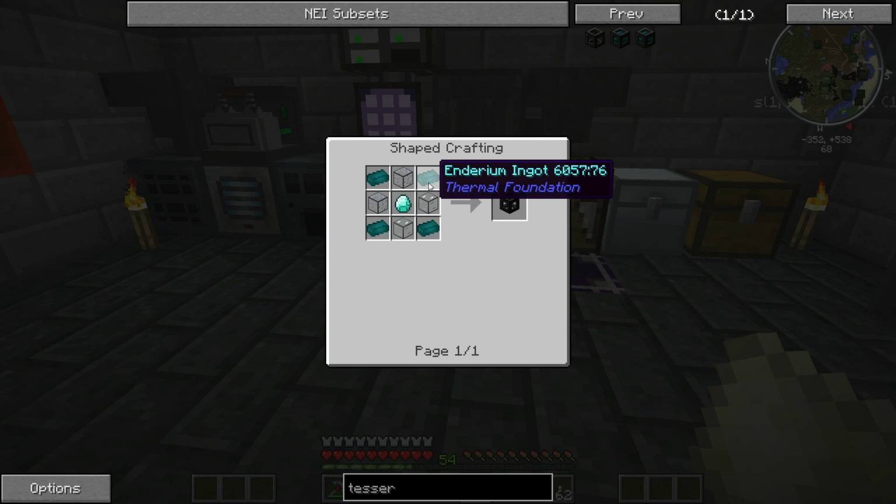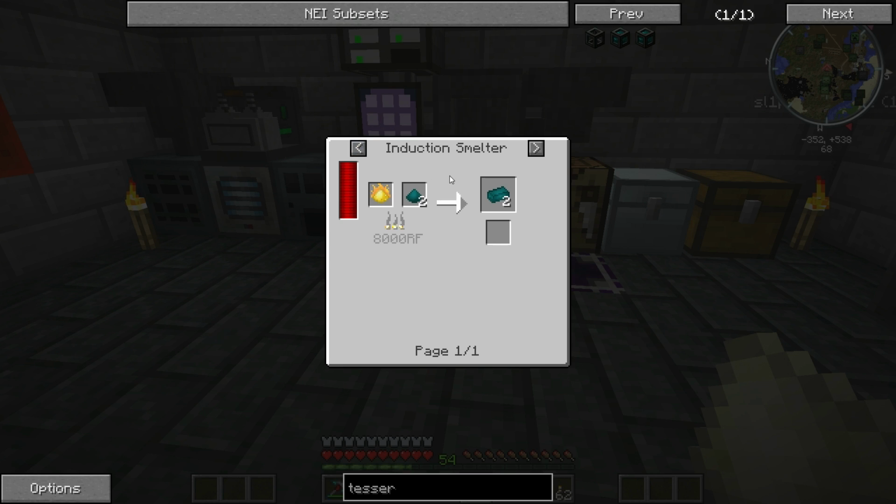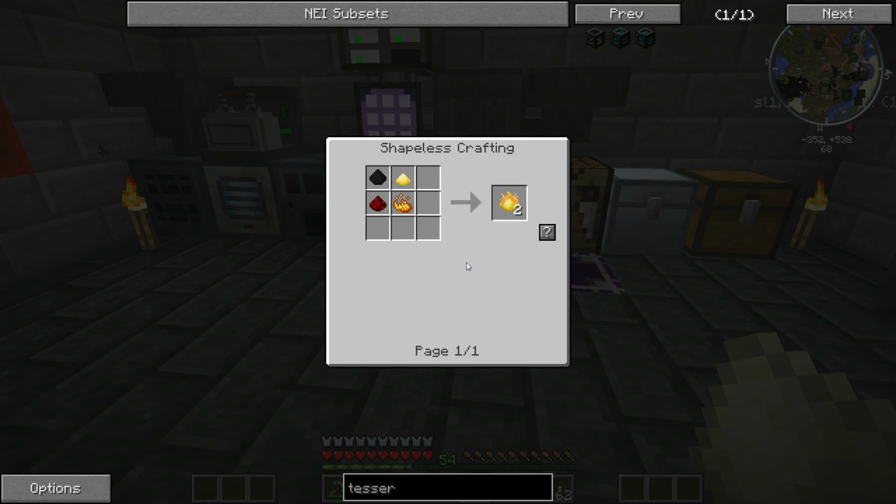But anyway, the Enderium ingot, this is where we got stuck with the Tesseracts the last time, because we need both the pyrotheum dust and the Enderium blend. Pyrotheum isn't that difficult to do.